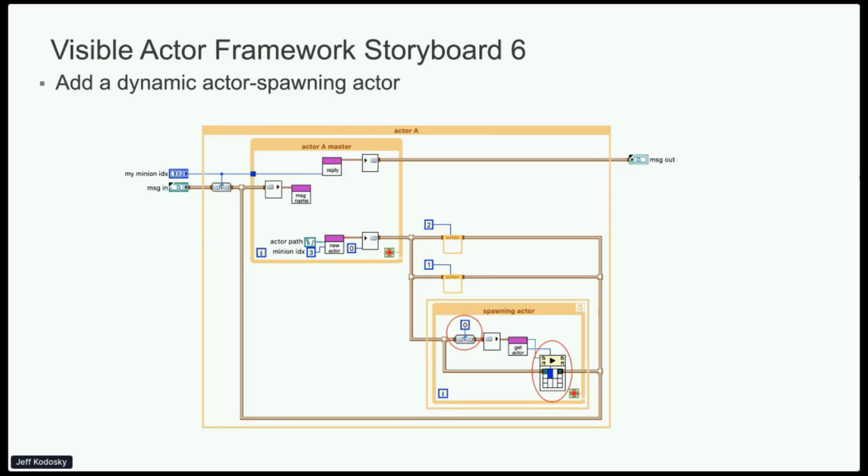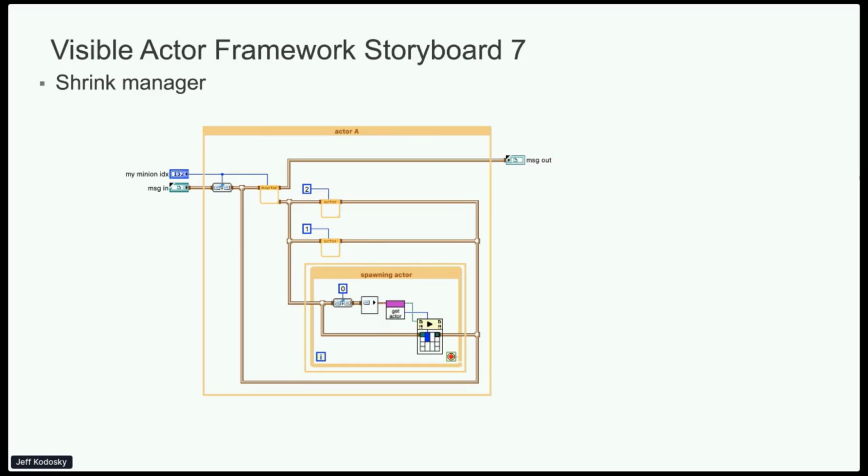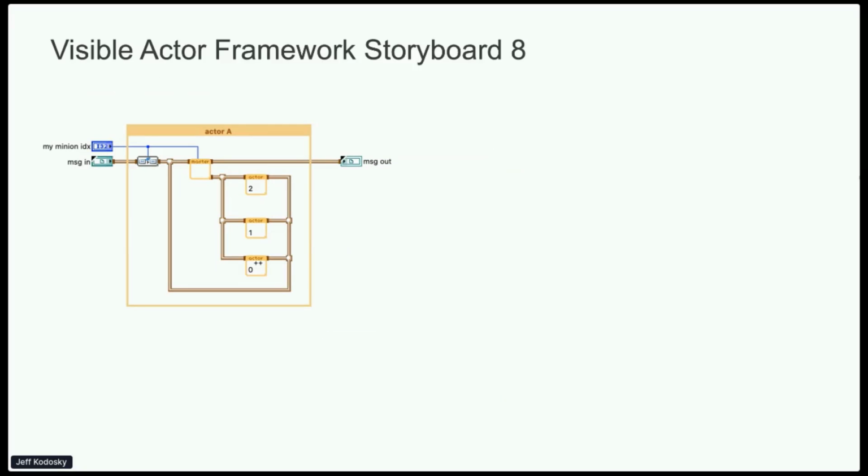the framework constraints. Every actor that is spawned is given a new minion index and connects in the same way to the communication network. The runtime addition of a new actor follows the same conventions as the edit time addition. If we pop up and shrink the manager loop, we effectively zoom out and see the connection to the minions more easily. Shrink the spawning actor, and what remains is the high-level structure of the application. Just the actors and the communication paths, with the infrastructure completely abstracted.